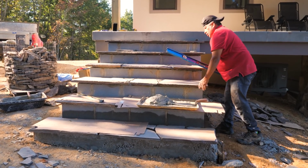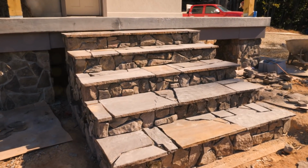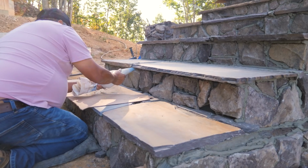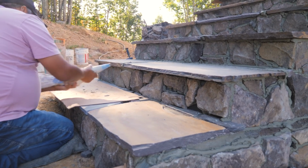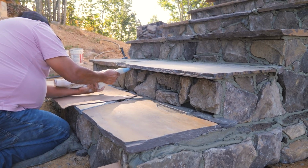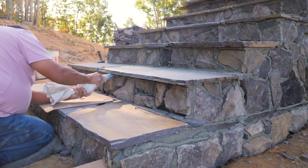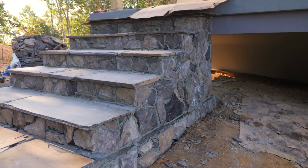See, I'm not the only one that uses a level as a hammer. People don't understand, mostly the ones that have problems is the leaf cavities on the exterior, and that's where the water goes in. Well, here it ain't gonna damage none, but it'll still freeze and pop your stones off. And pop the stones. Details, man. It's all about the details.